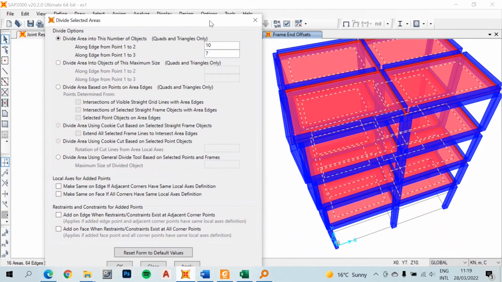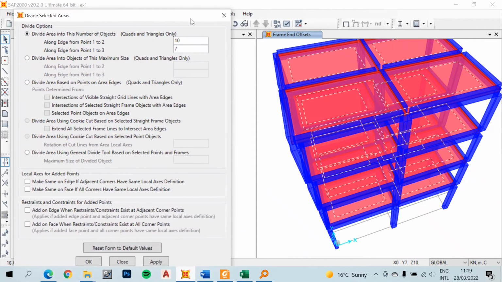Normally, to decide how small the meshes should be, they should be small enough that you can accurately represent the structure and get good results. And they should not be very small, so that the computation effort doesn't go too high.